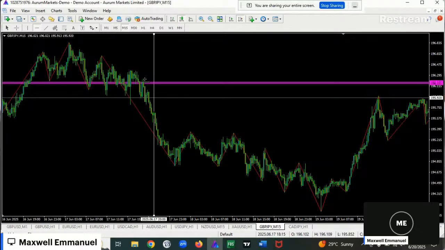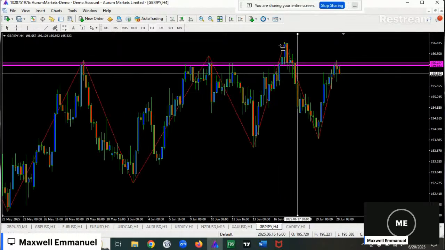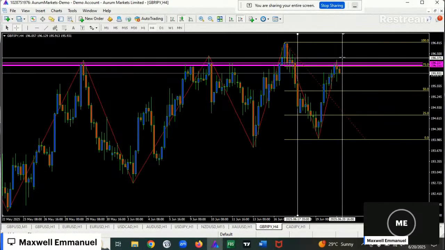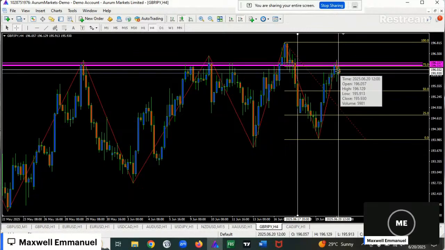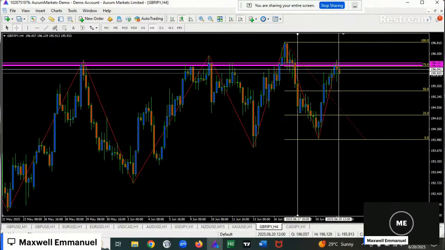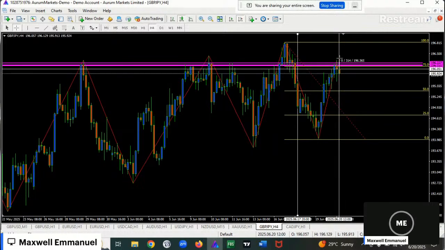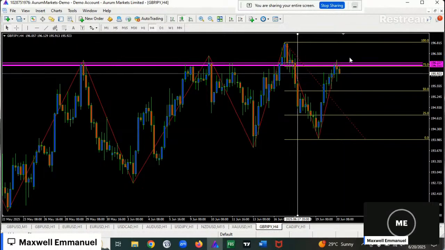If you go back to 4-hour, apply your Fibonacci from this swing high to this swing low, and you can see price is at extreme premium. You can see the candlestick that formed yesterday, the previous candle looks like a hangman, or you can call this a spinning top. That is a sell, and it's likely going to come fill this fair value gap. That's what I see playing out on GJ.